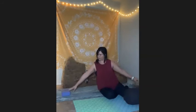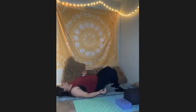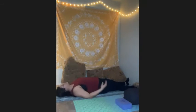And notice how your body feels. I know for some people it's hard to have their throat exposed like that, and doing that as we have our chest open, it could be a lot. So just take a moment and check in with your body. Notice any types of sensations you may feel.